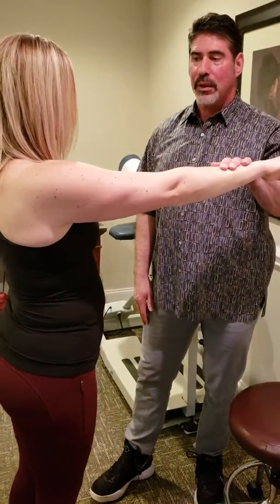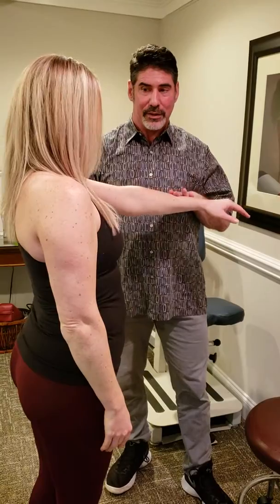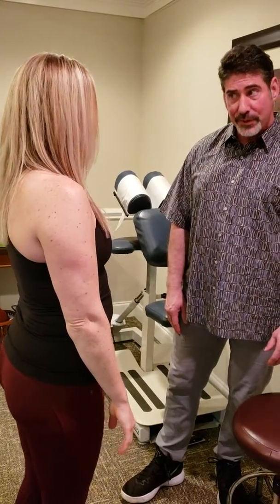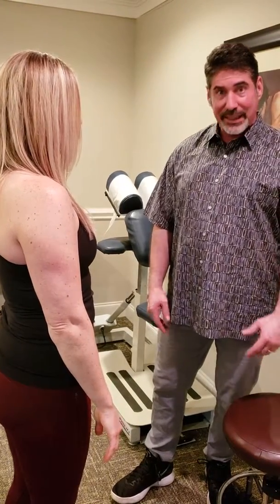Chelsea, how is this arm since we started with it? Better. It's not perfect, no. But would you say it's considerably stronger? Yes. Now, you might be thinking as you're viewing this, why is he checking her standing up? Because most of us stand up and we walk and we do various activities while we're in a standing position.